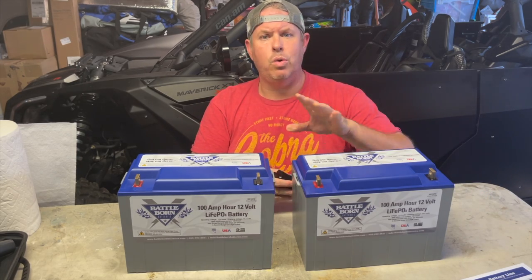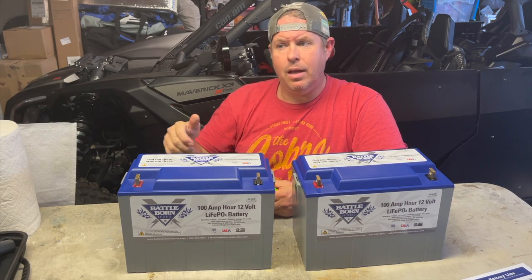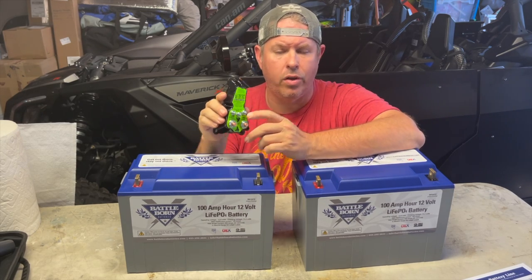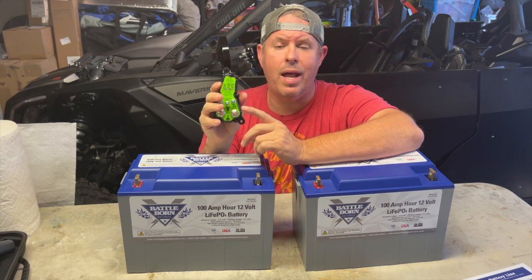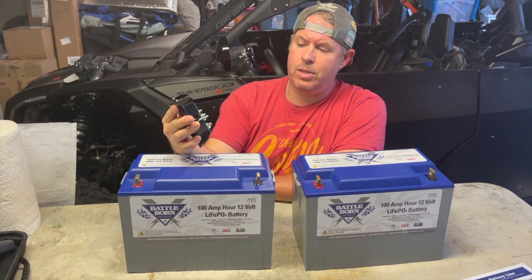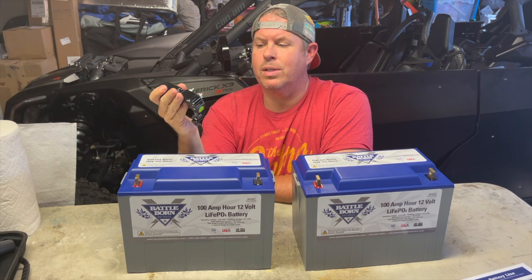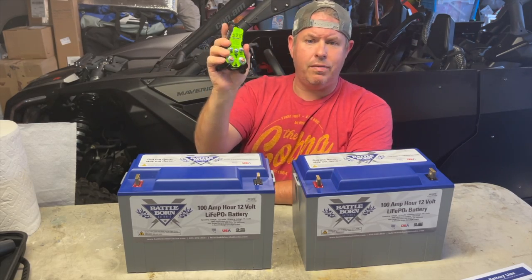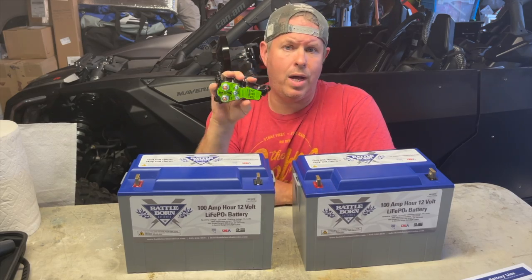The other component — and if you're dealing with a toy hauler or a travel trailer the charger is really the biggest concern — but if you have an RV, you have a chassis battery, you've got an engine, things are a little different. What you most likely have is what's called a battery isolation manager, also known as a BIM. There are BIMs that work with lead-acid batteries and there are BIMs that are for lithium batteries, so you've got to make sure you have the right BIM. In my case, I did not, so I did order up this lithium BIM. This one is a Precision Circuits — that's one of the main ones out there. I have a Precision Circuits BIM in there right now that's for the lead acid, so I'm going to uninstall that and install this in place of it. It's a very simple installation — I will show you guys how to do it.